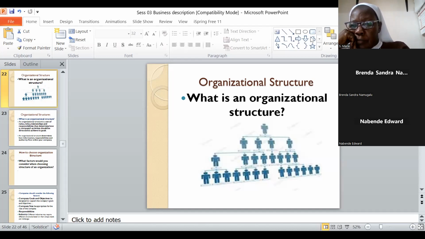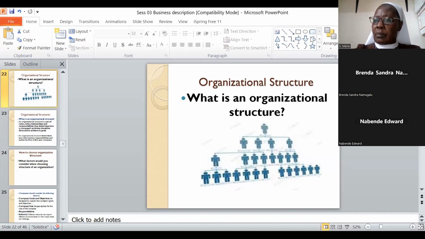We have to think about the structure because it directs how the business will be run, right from the reporting lines and how the activities will be going on. Because, sister, remember the top management, like say the MD who is up there, will be given directives from the board and he will push them down to the heads of department who have managers. So the managers will have a way of implementing them with the people at the bottom line. That is the reason why we have a structure, sister.